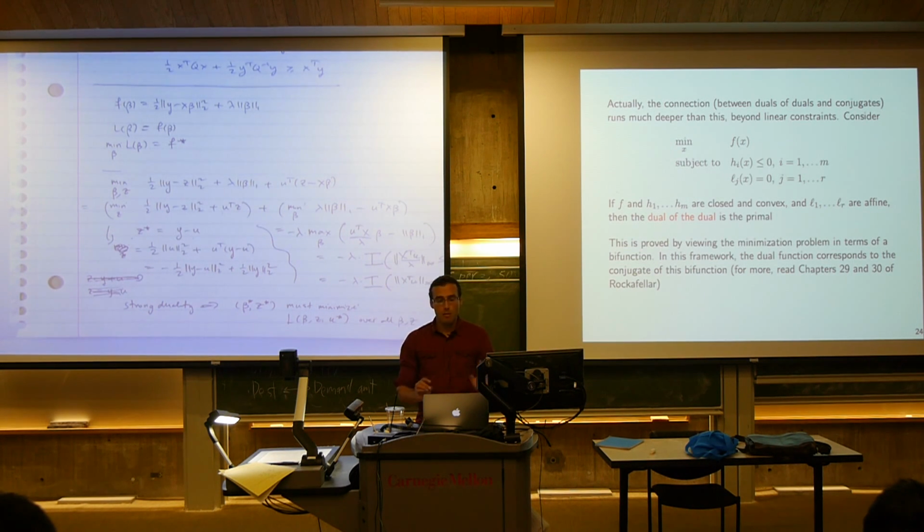Essentially, for any convex problem, that's going to be the case, as long as the convex functions are closed. Which again, I said you can think of it as being always the case. It would be very odd to have convex functions that weren't closed. This just means that their sublevel sets are all closed, or that they're continuous if their domain is all of R^n. Okay, so proving this is actually quite involved, that the dual of the dual is the primal in general. But Rockafellar does it in his book, so if you're curious to see how that's done, you can take a look at chapters 29 and 30.